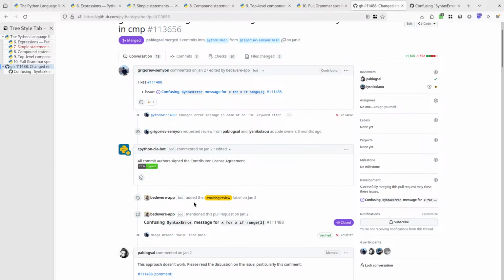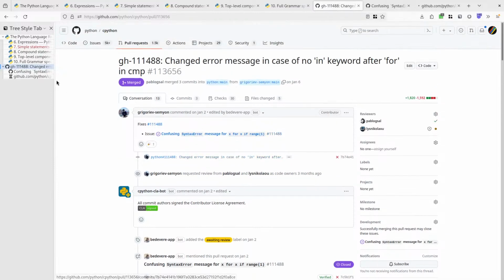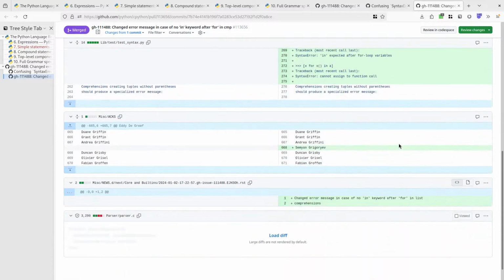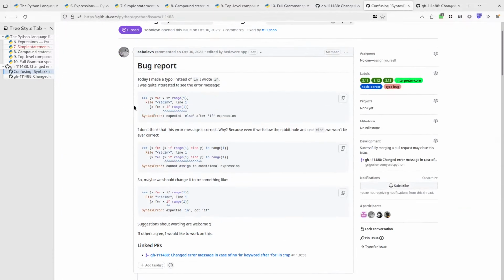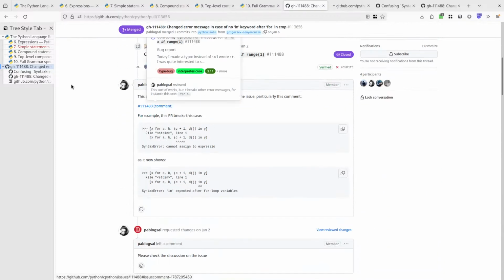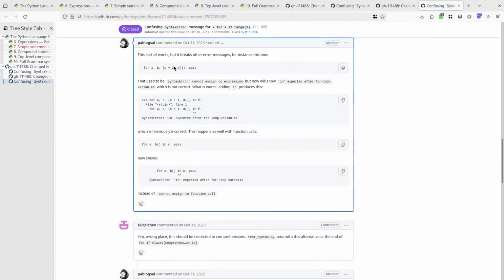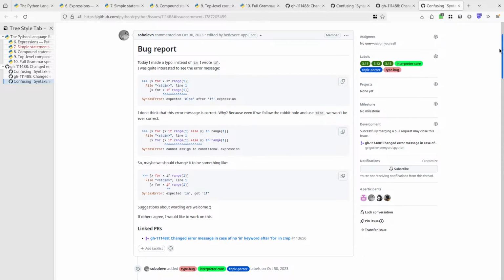Right, so the initial approach was this, but Pablo said it doesn't work because of this comment. Blah blah blah. This looks pretty deep.